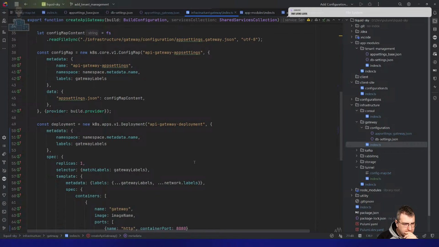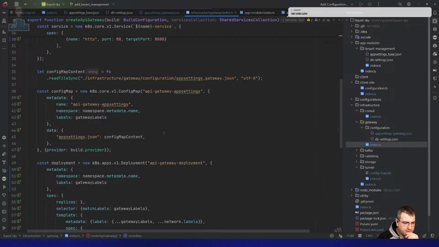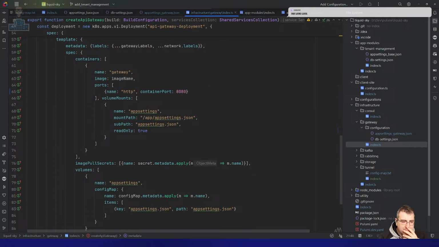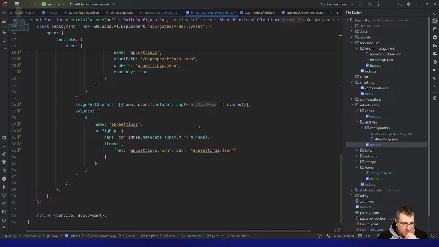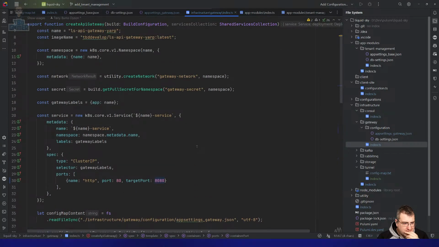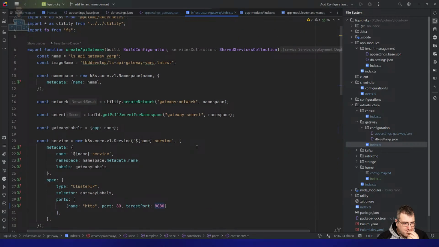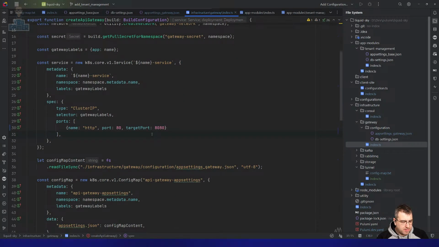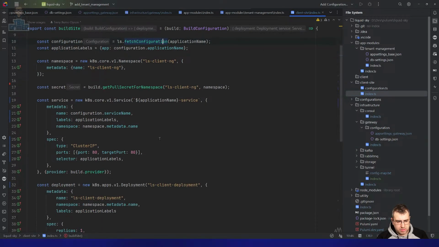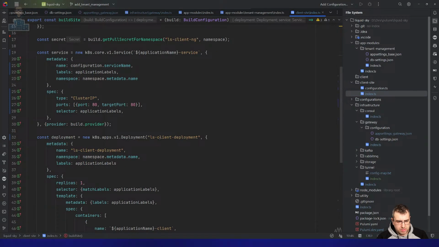Yeah. Config map. That pulls that. This is running on 8080. App settings is mapped. I don't see anything particularly wrong. Oh yeah, 80.